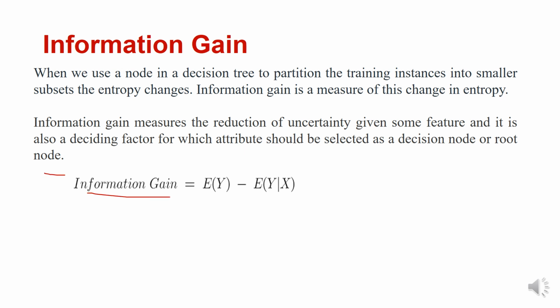So information gain is equal to what? Entropy of the sample set, the entropy of the entire data set, minus entropy of Y by X, meaning how much impurity of X is present here. That is, the entropy of the parent minus the entropy of the child attribute. So EY holds the entropy impurity of the entire tree, and this holds the entropy of the subtree, the sub node. For whichever node you are calculating the entropy, subtract it from the parent node. This is what is called the change in entropy, which is nothing but the information gain.